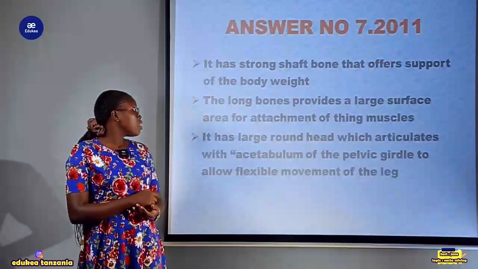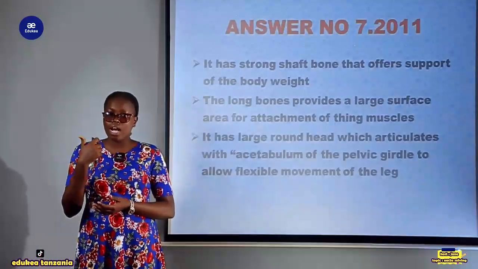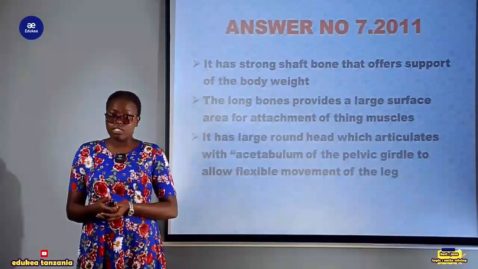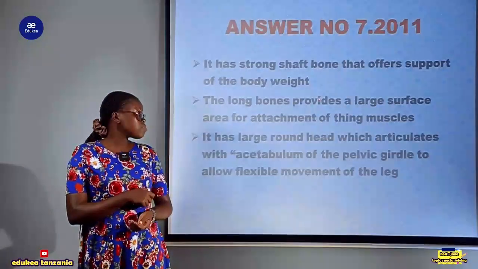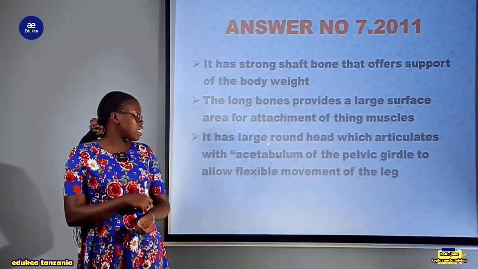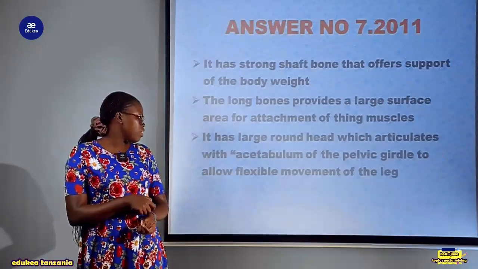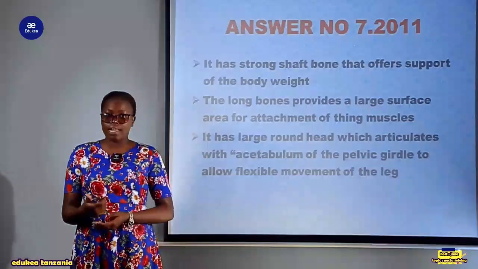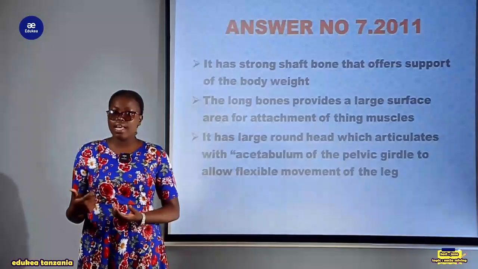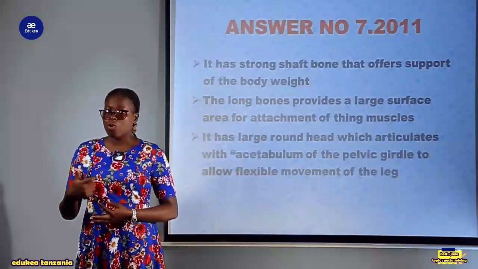Vile vile, this femur it has a strong shafty bone that offers support to the body weight. Another function ni kwamba ina offer support to the body weight. Inasaidia binadamu kuweza kuwork upright, kuweza kureduce that force of the gravity. Vile vile, the long bones provide the large surface area for attachment of the thin muscles, and it has a large round head which articulates with the acetabulum of the pelvic girdle to allow flexible movement of the leg.